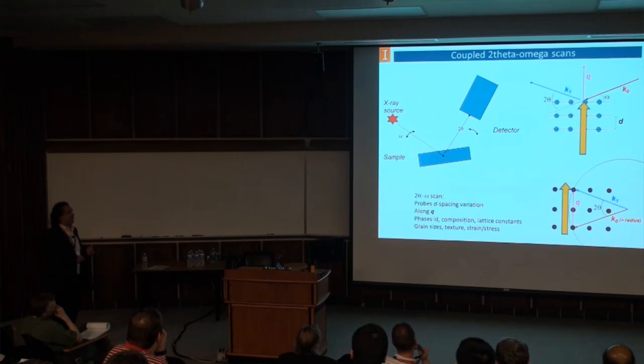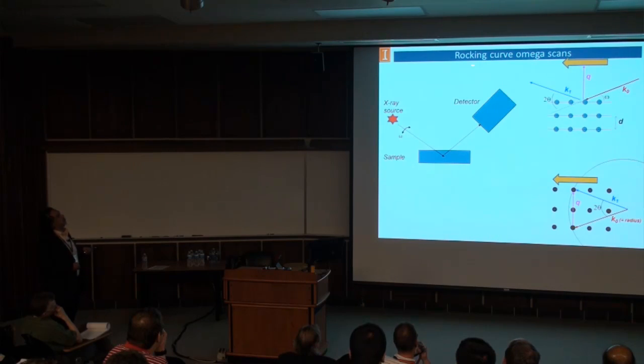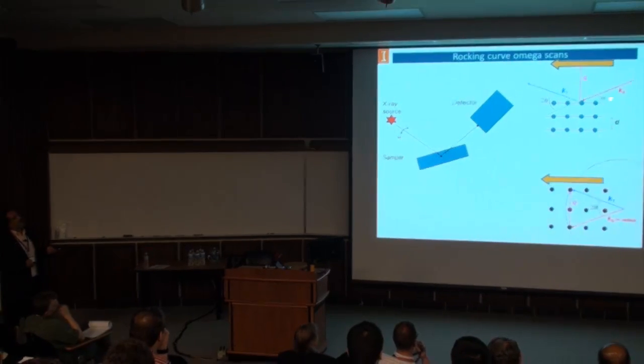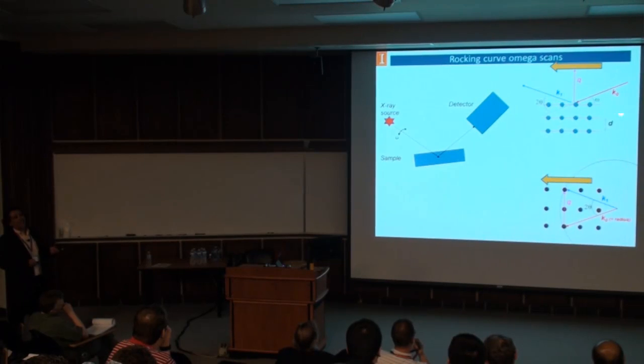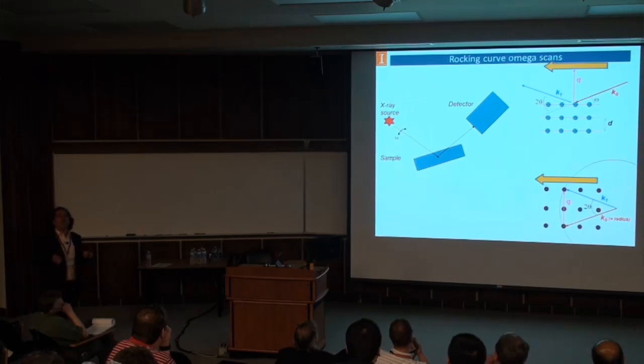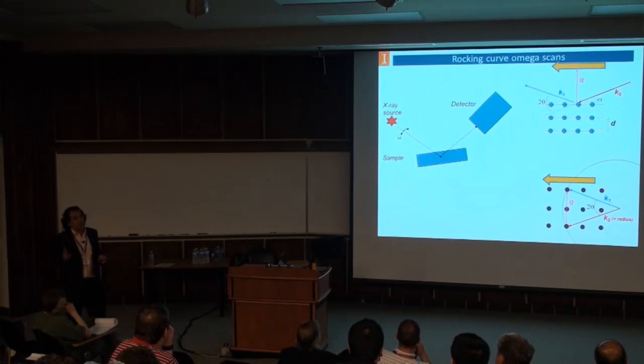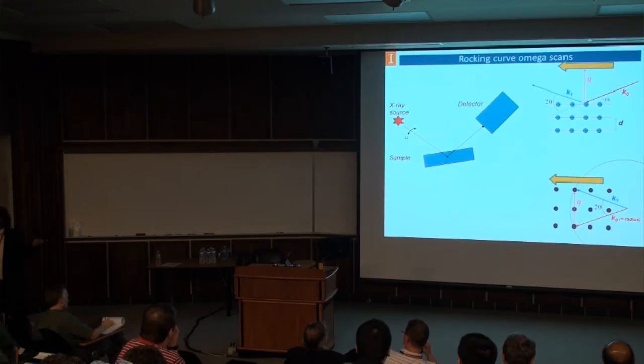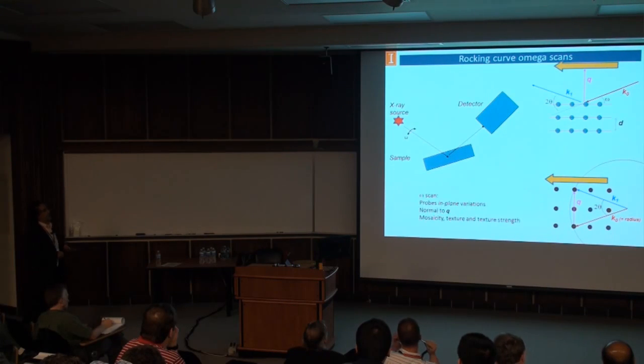All right? Now, what's the next thing? The other situation is the rocking curve, where only the angle of incidence is changed. Let's start the TV there and see what happens. Only the sample is changing, the angle of incidence here. So basically, you are not going perpendicular to the planes. You go across the planes. So your d-spacing is basically constant. As you move around, if you have irregularities across these planes, like defects, it's very sensitive. So the 2 theta omega scan that you do is good to pick up composition and strain change. For more defect information, use the rocking curve, the omega scan. Keep in mind those 2 things.